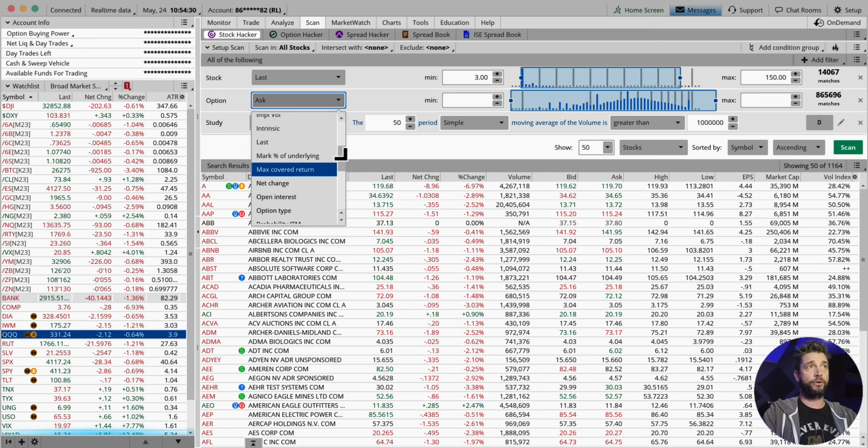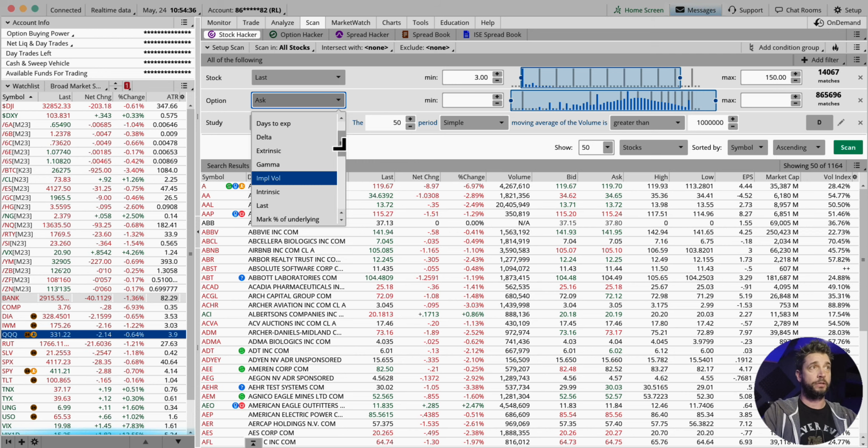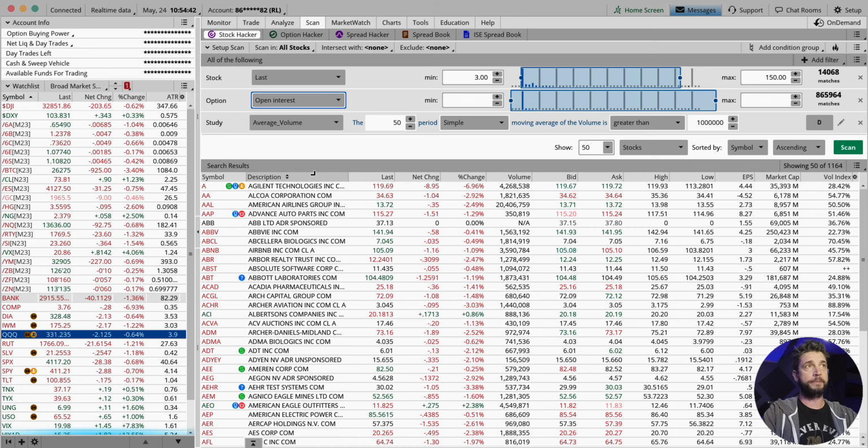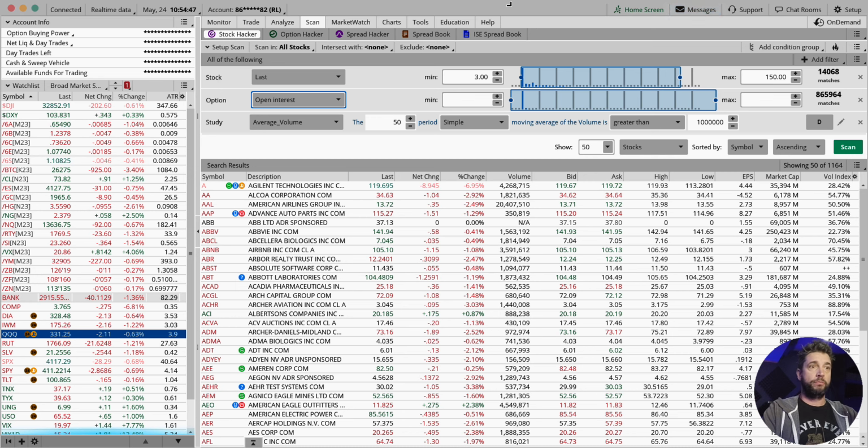Now, I'm not looking for any particular days to expiration or any particular Greeks or any particular last price of the option. What I'm looking for is just show me the options that are liquid, okay? And so when I look at liquidity, I look at how much open interest, how many contracts are already open.